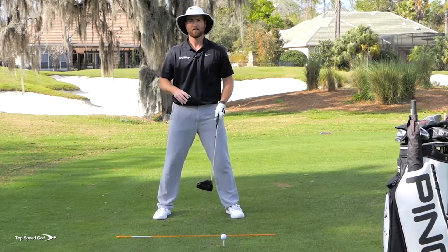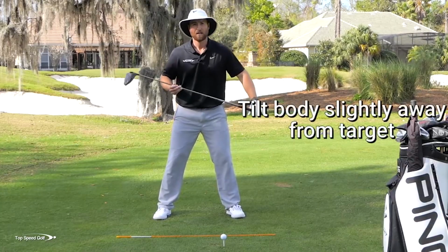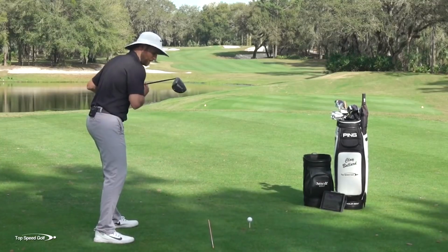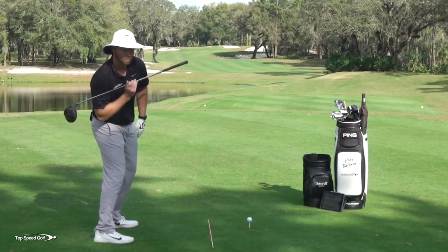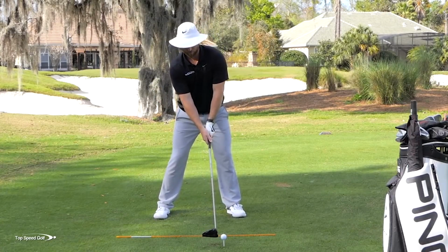And then finally, what we talked about earlier in this video, make sure I have a little bit of tilt. If I'm no tilt, straight up and down, leaning left, my shoulders are going to be open. If I'm way too much tilt and I'm way over here like this, my shoulders are going to be too closed and pointing to the right. So a little tiny bit of tilt, and now I'm in the perfect setup.